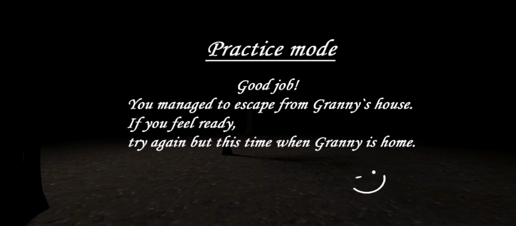Practice mode. Good job. You managed to escape from Granny's house. If you feel ready, try again. But this time, with Granny at home.